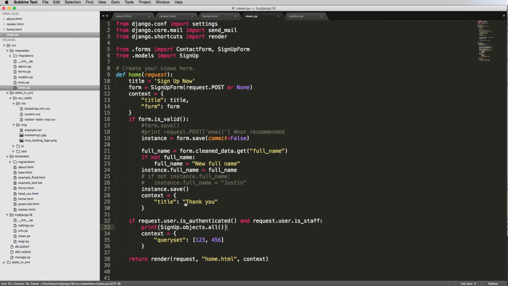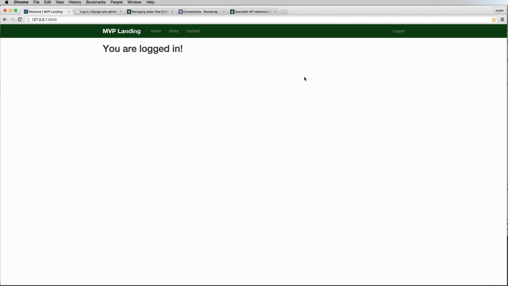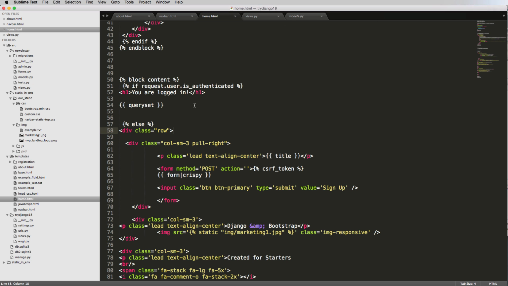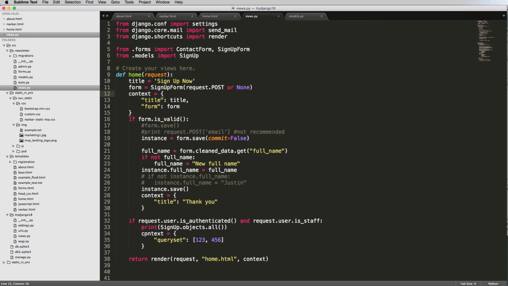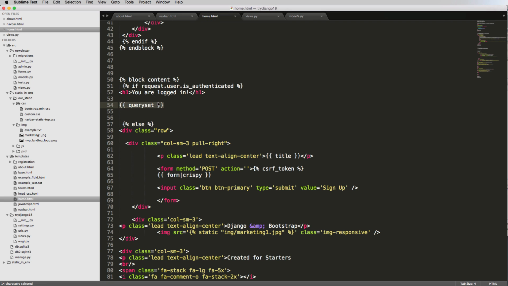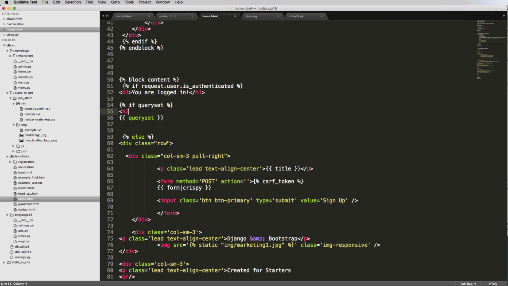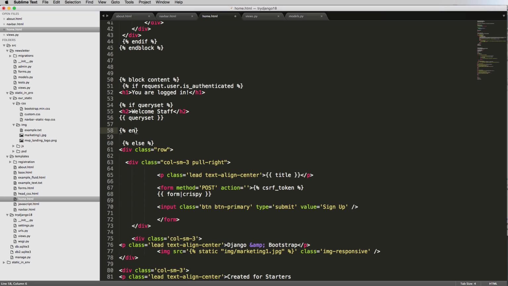So let's print it out on that home page and assume that we have to log in with our staff members. If I refresh in here and look at the terminal, I can't tell if I'm actually the staff member at this point. So what I'll do is go back into home, and we had that query set showing up only if they're staff. So that's this right here. We'll say if query set, then we'll say h2 welcome staff, and then we'll show the query set and then do the endif here. This endif is closing off that query set if.